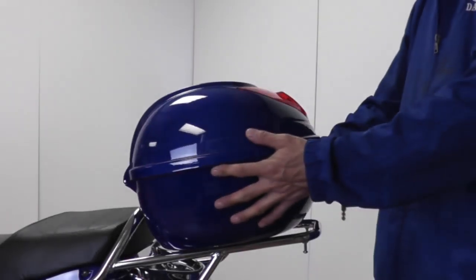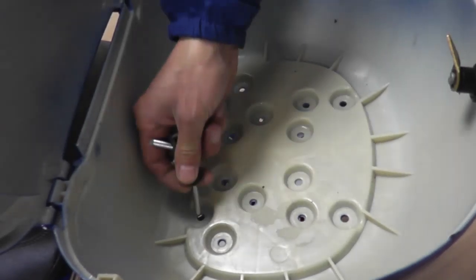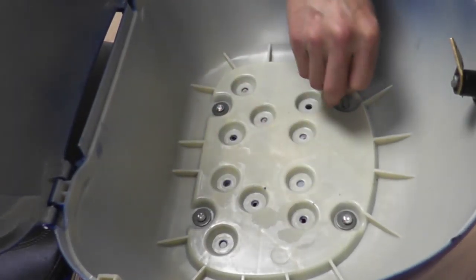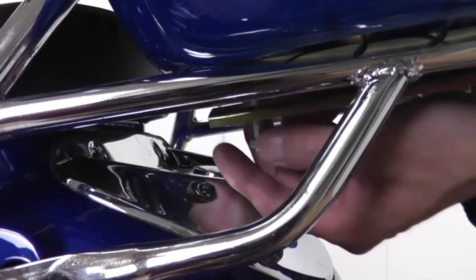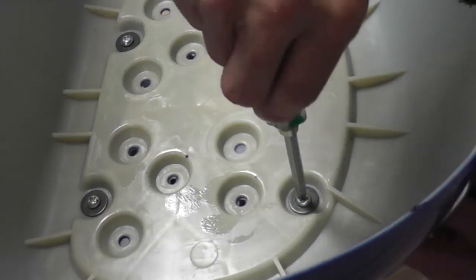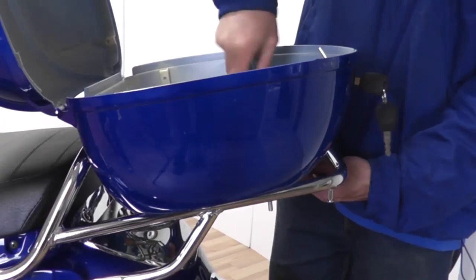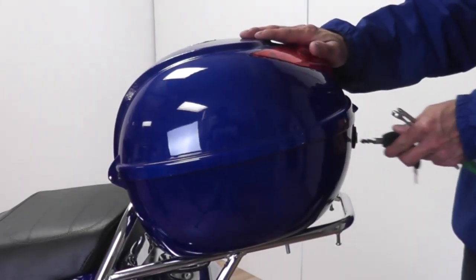To install a carrying case, place it on the mount and open the lid. Make sure to line up the holes with the slots and place the 4 screws with washers through the top. Slide the mounts underneath and attach the nuts provided on the bottom. Use a wrench to secure the nuts on the bottom and tighten all 4 screws on top with a screwdriver. Close the lid and the carrying case is installed.